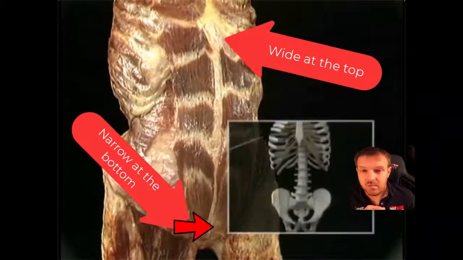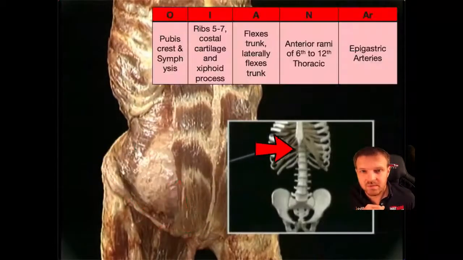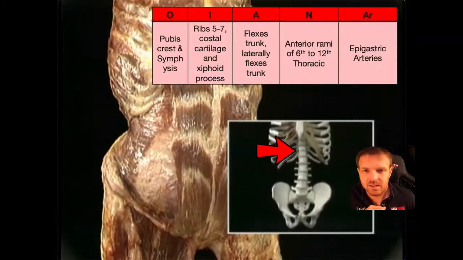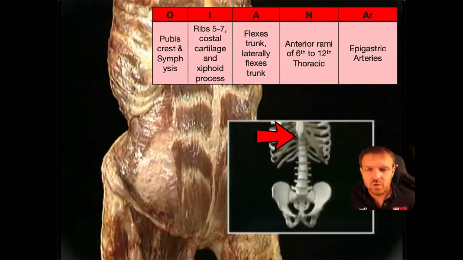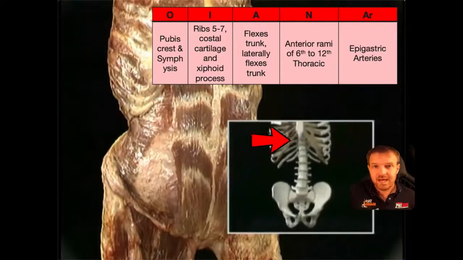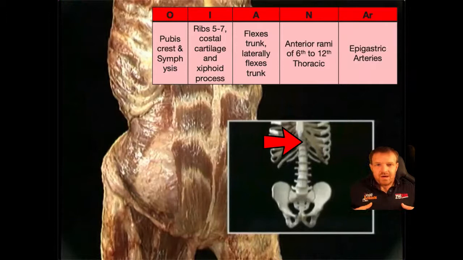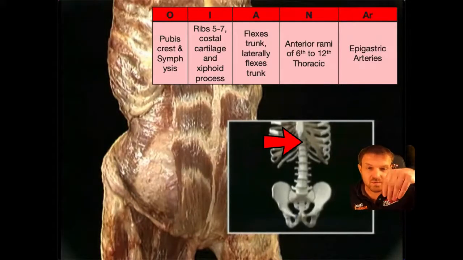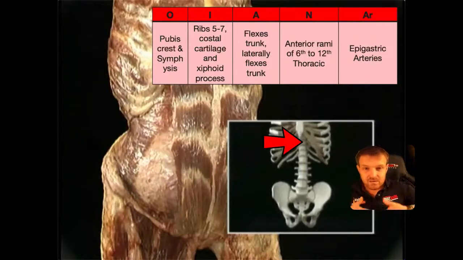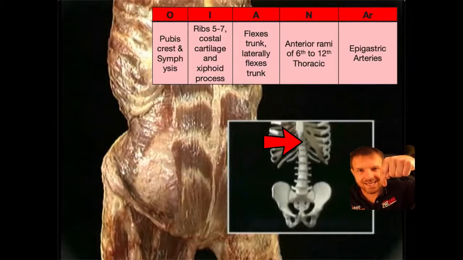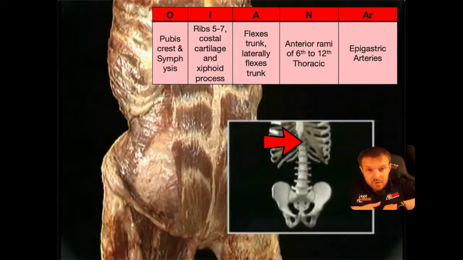The rectus abdominis is narrow at the bottom and wide at the top, so it attaches, if you just pause that there, to your top ribs and something called your xiphoid process. So if you have a feel of your ribs and then come all the way into the middle of the ribs, you will probably feel quite a tender point as the ribs meet. Some people have it, some people don't. But there's a little dangly bit of bone on the bottom of your sternum, and that's called the xiphoid process.